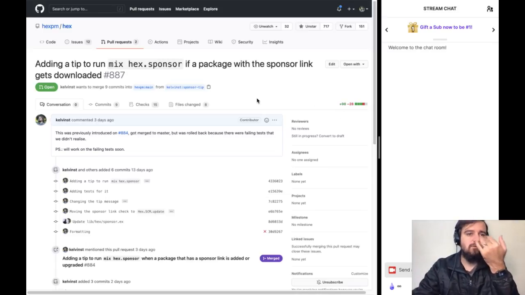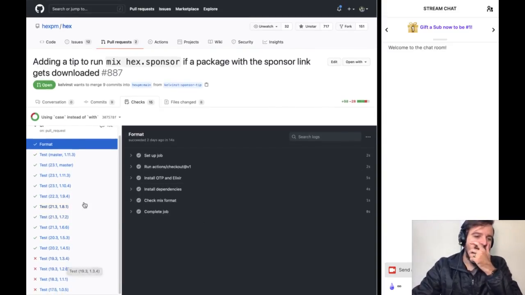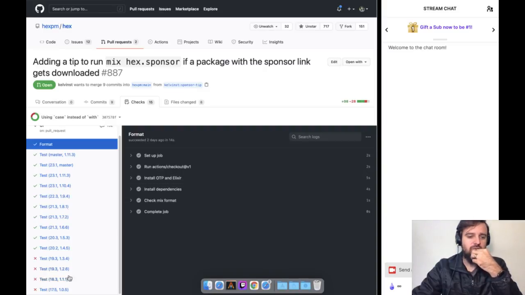So yeah, first things first, the easy one. At least it should be the easy one, right? On my last live, I fixed some of the problems that this implementation had. In the end I was quite sure all the tests were going to pass, but as always, they didn't. Actually, from Elixir 1.4 and on, all of them passed. The problem is that Hex has to work on 1.3 and down to 1.0.